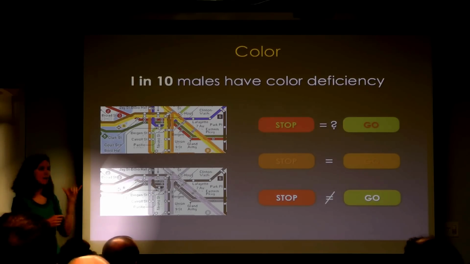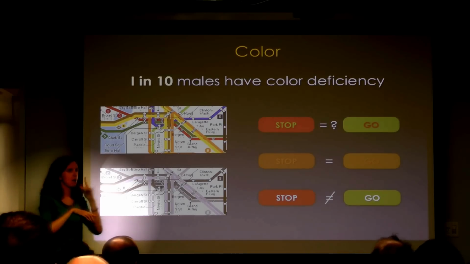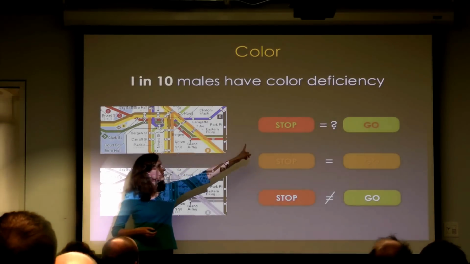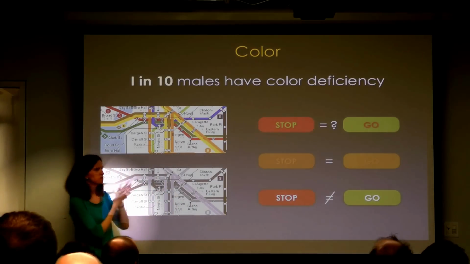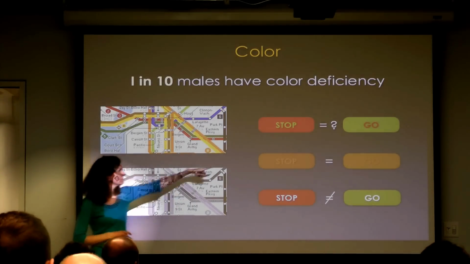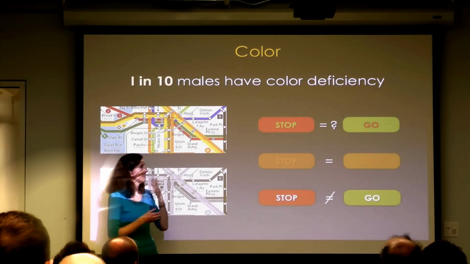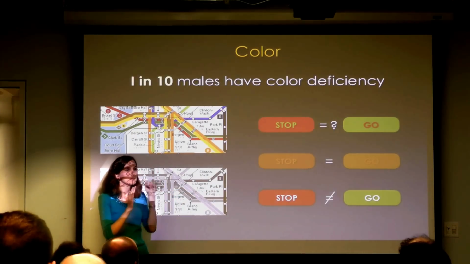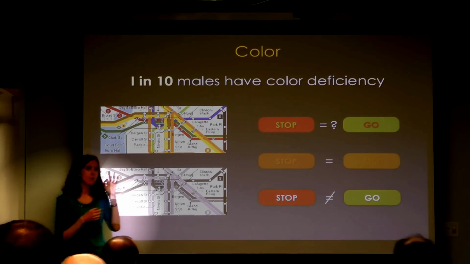It's rare that you would see black and white color blindness, but this is sort of an image of what that might be like. So it depends. You don't want to rely on color only. For example, these buttons, stop and go here. You can read it. It's a little hard, but someone who's colorblind, that's what it'll look like. It'll just look like brown on brown. And then the text gets lost in the color. Contrast is a better way to make something more accessible, so someone's not necessarily relying on the color for the information.